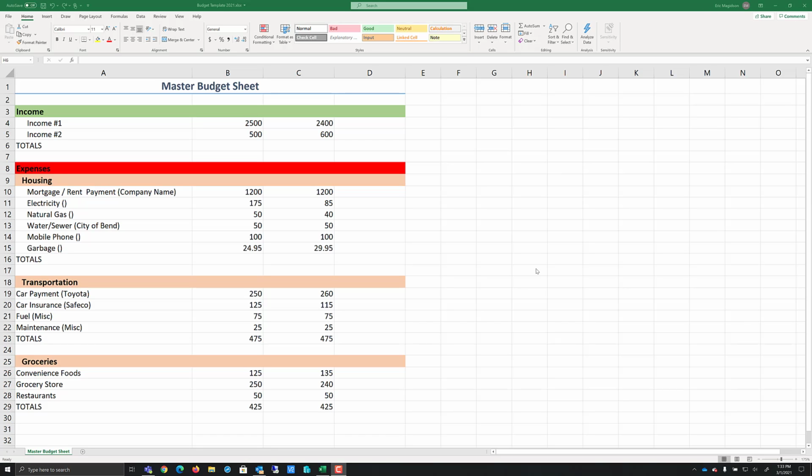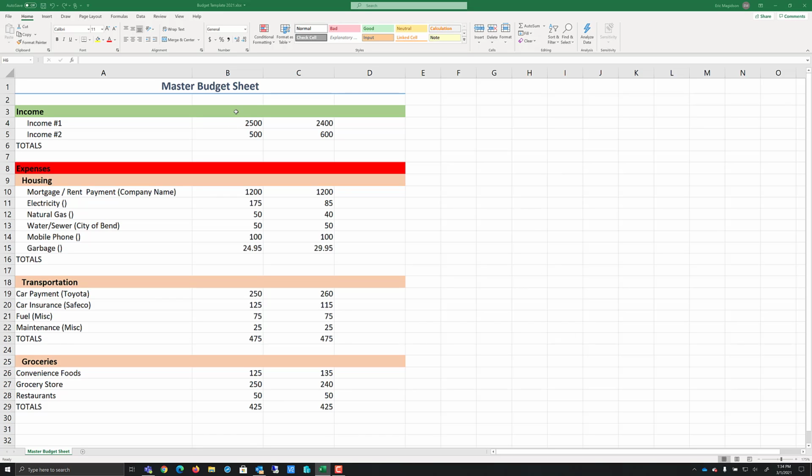Now, for this assignment, we're just going to do 2 months. We're going to do a November and a December. And then we're going to do a total sheet that adds up November and December. But of course, you'd want to take this further and do a January through December with some references from previous sheets, which is one of the outcomes that we'll learn, in order to have a year-long budget to work with.